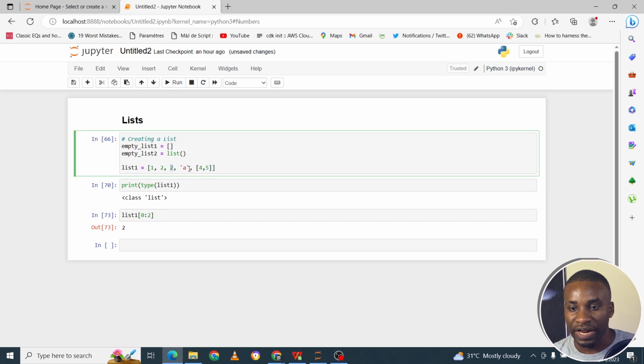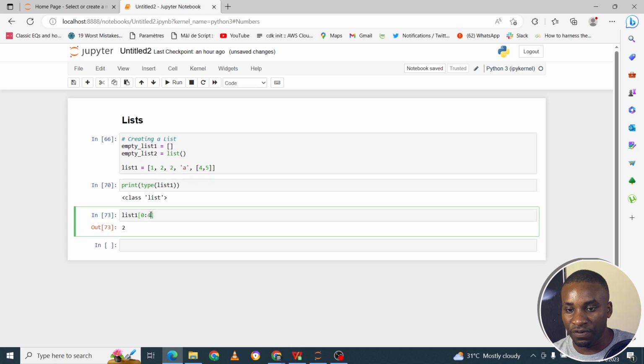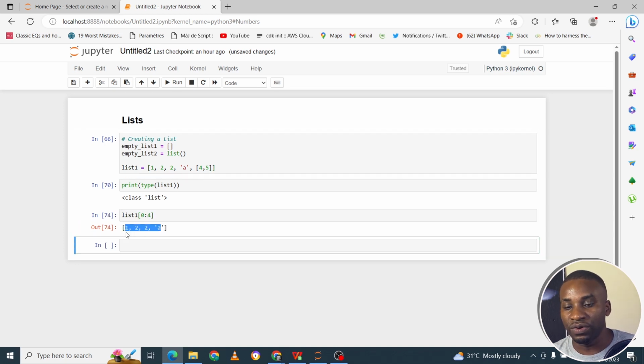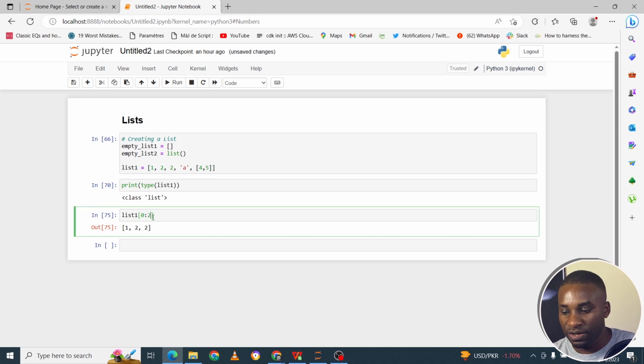So if, for example, I want to include this one, I have to take 0, 1, 2, 3 and write 4 here, so that 4 is just there to tell it to stop before 4. So we looked at that in the video with strings. So just play with them, try out things. Put 3 here and see how it's going to turn out. Put 2 here and see how it's going to turn out, and then you would know.